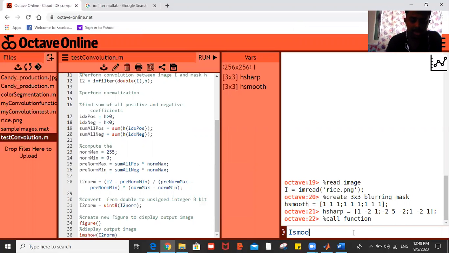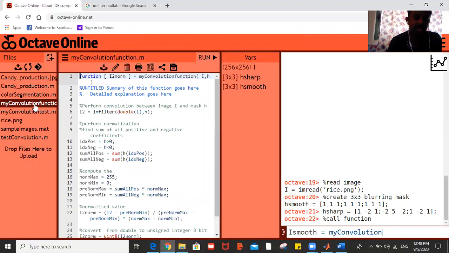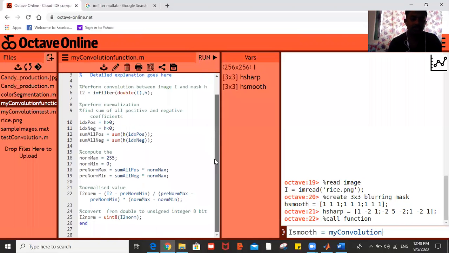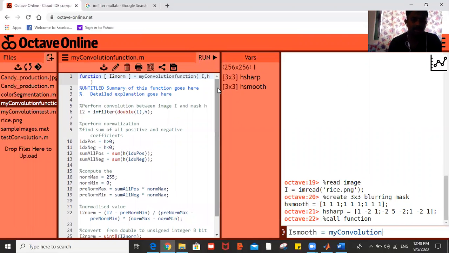I name it as I smooth. The image that I want to call is smooth image. Basically my function is my convolution function. If you see my convolution function, this is my function.